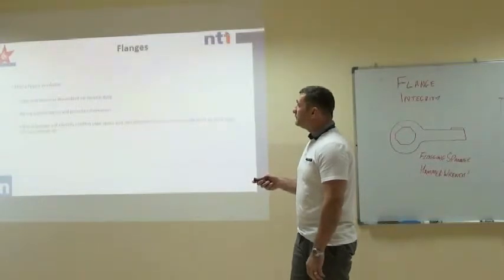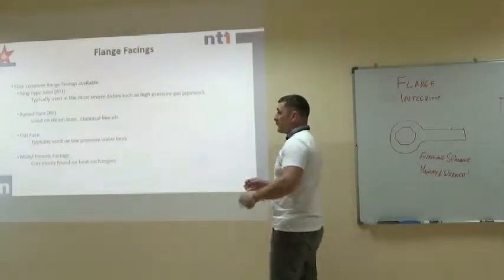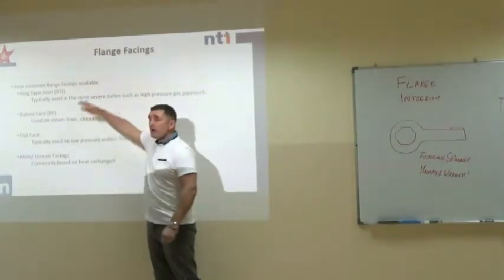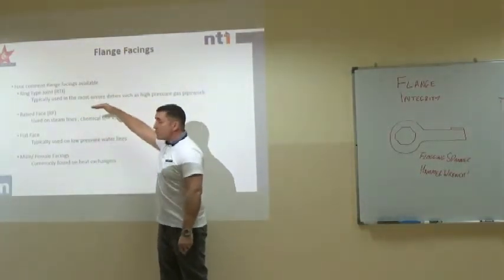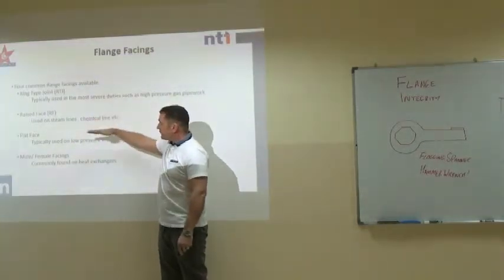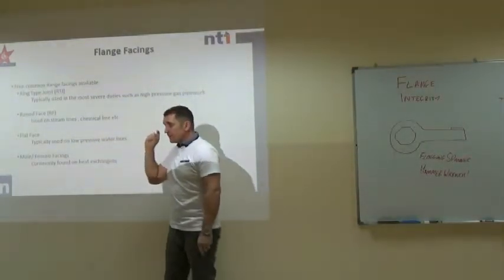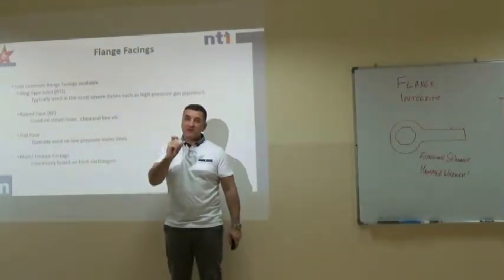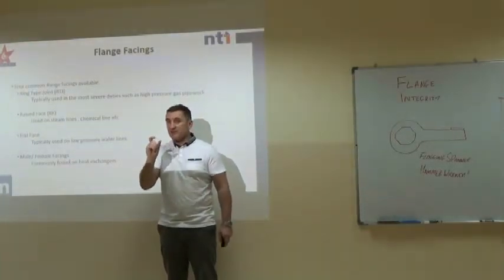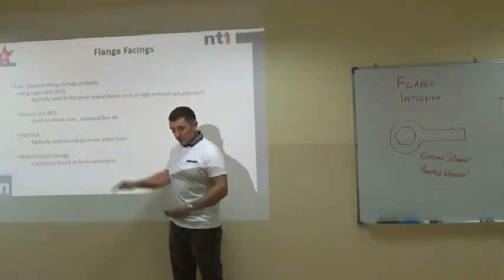Okay, now types of flanges. We're just going to briefly touch on the main ones today, and they would be ring type joint or RTJ, raised face, flat face, or male and female facings found on heat exchangers. It's very important you don't get types of flange faces and types of flange fittings mixed up. We're just talking about the facings that you'll come across today.